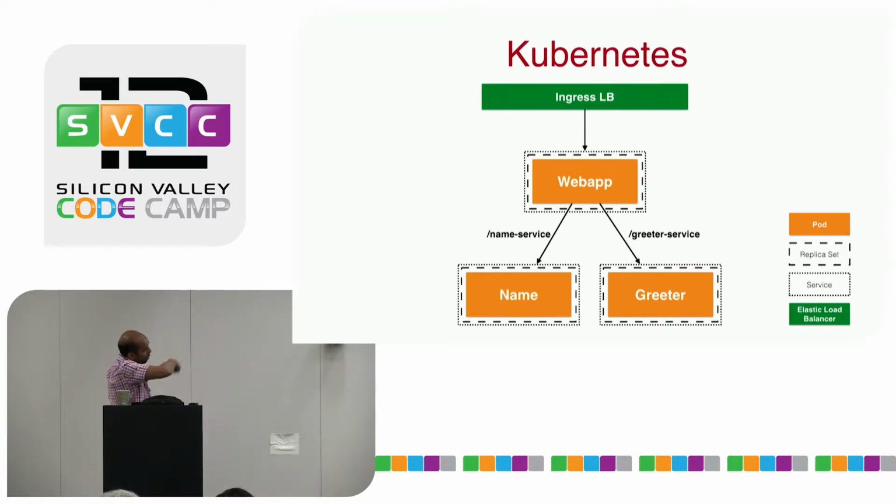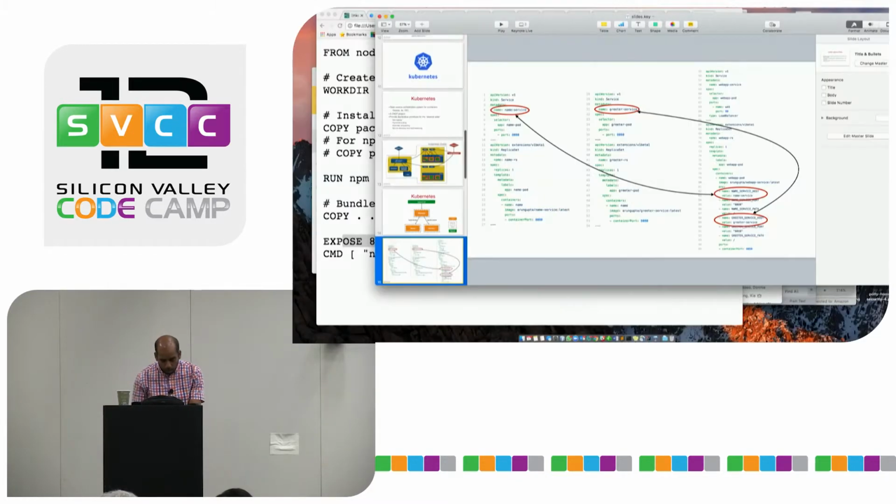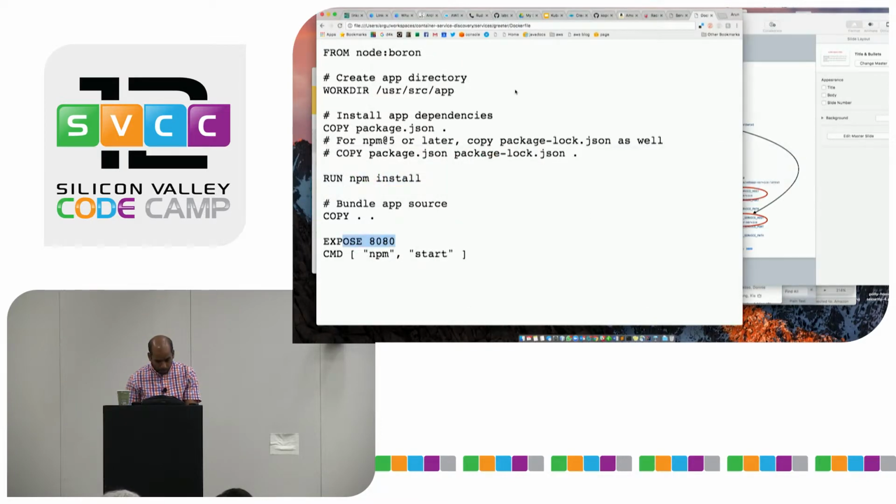And once again, the web app is accessing the name and the greeter using the service names essentially. And as I said, all of these objects have a private IP address, but if I were to expose it, I will create an ingress load balancer. The way you can do that is by simply specifying an attribute in the service description, and I'll show you how that service attribute looks like. Well, actually, right about here. So let's look at the source code here.